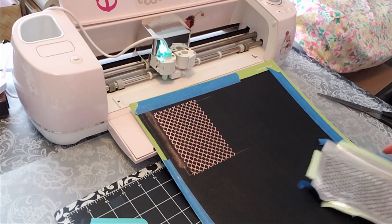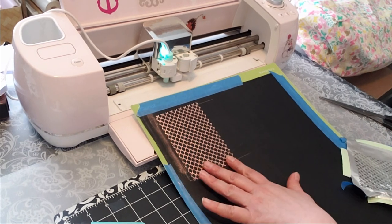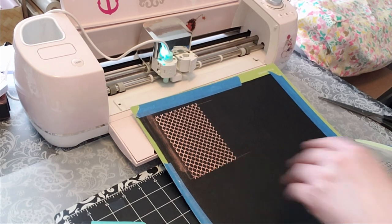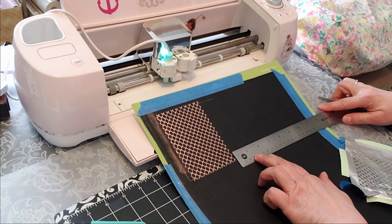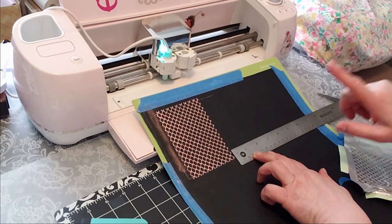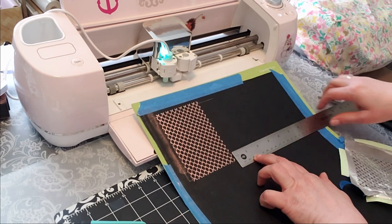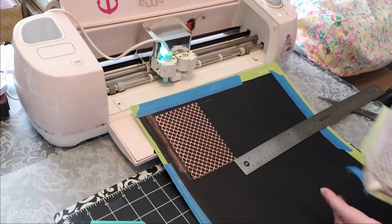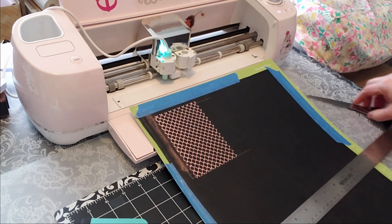What I think, though, I'm going to do is use this portion of the leather to make some earrings. I need at least 7 inches in order to make a new notebook cover, and I've got it. Barely, but I've got it. I'm actually going to come up with a different design and do it right here. So I'm going to go ahead and pause this video. I'm going to redo a design.